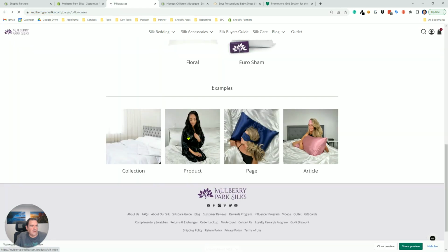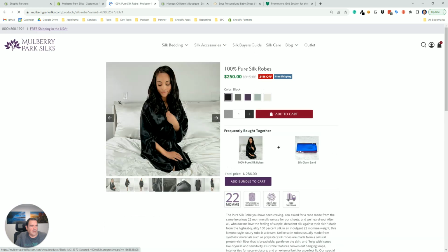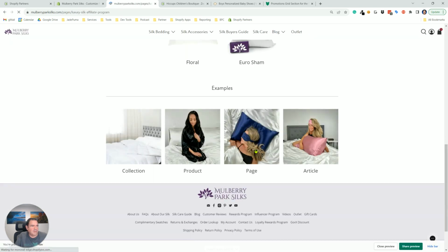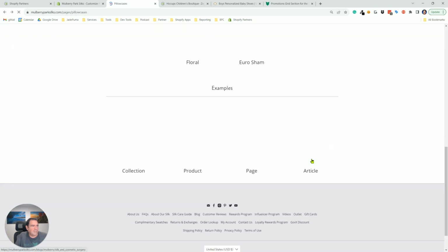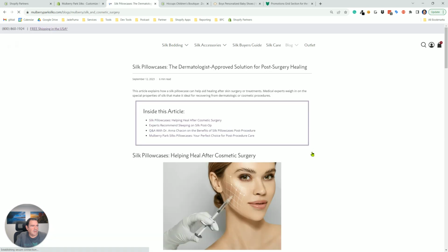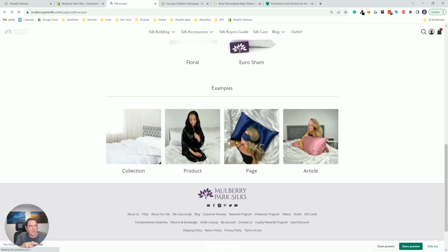Or you can also promote a product side by side and a page and a blog article. So it allows you to mix and match what your destinations are, but on the page you're promoting them, they all look equal and consistent to help elevate the brand that you're building for your store.